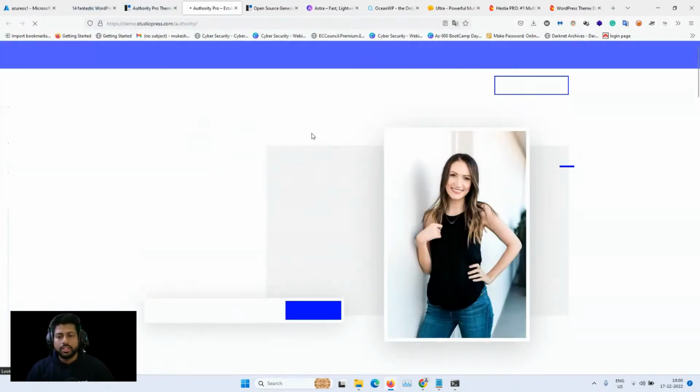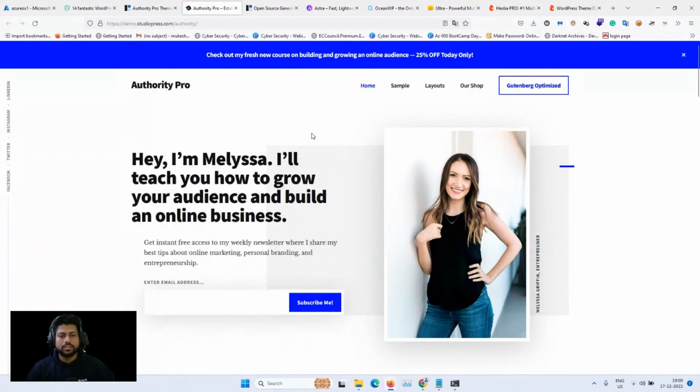This is one demo you can take as a reference if you want to build your own website. You can replace this content with your own name. Here, instead of the online business, you can write web developer or upcoming web developer, front end developer, full stack developer, DevOps engineer, or Azure cloud engineer. Anything you want. Replace this image by drag and drop.